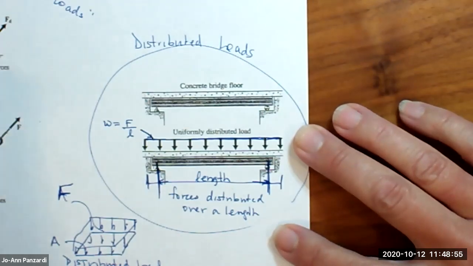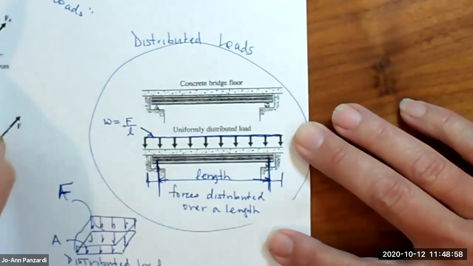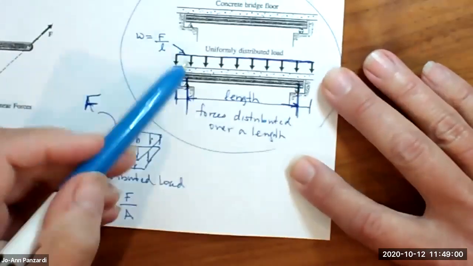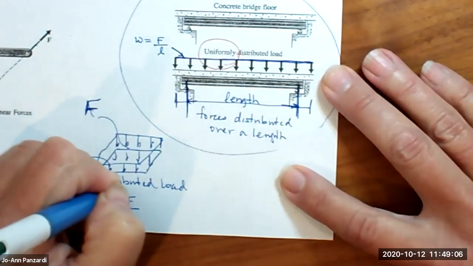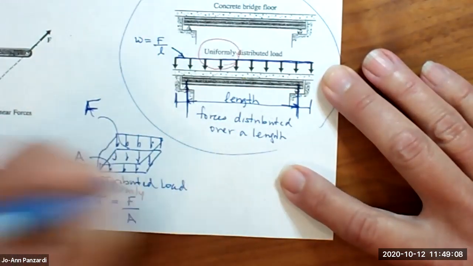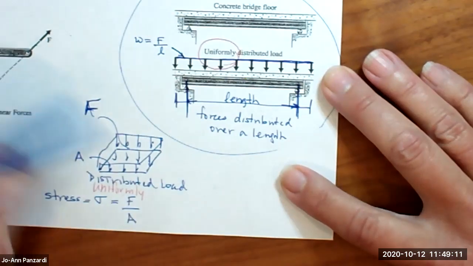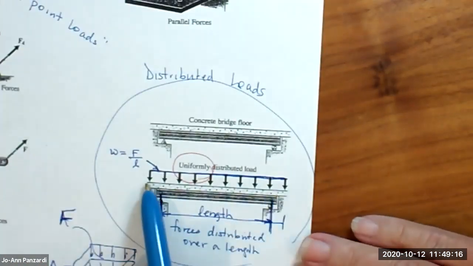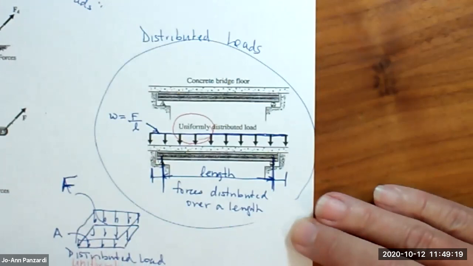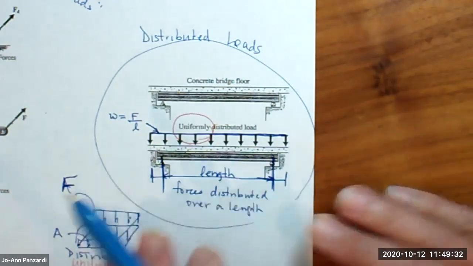Now, I didn't mention yet, but in this picture I tried to draw down here, I'm looking at uniformly distributed loads, meaning that over the area, the load is distributed evenly, and over the length, the load is distributed evenly. Okay? And at the end of today's class, at the end of this video, we're going to look at some things where it's not necessarily uniformly distributed, but we're going to start with uniformly distributed. Okay? All right, next.